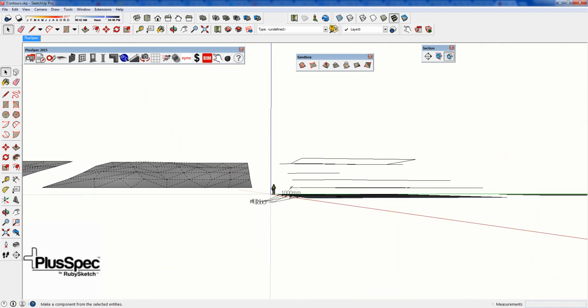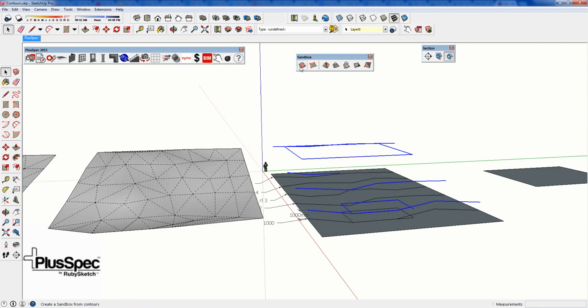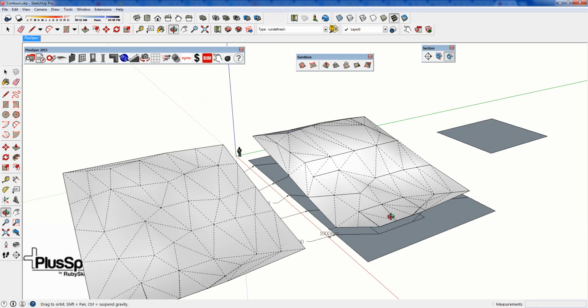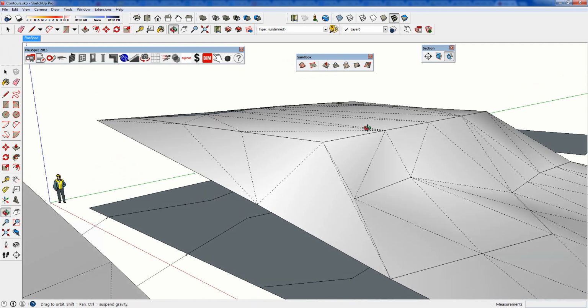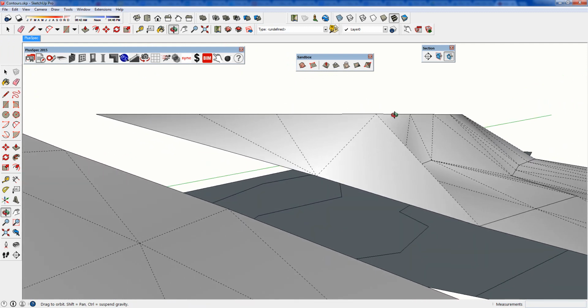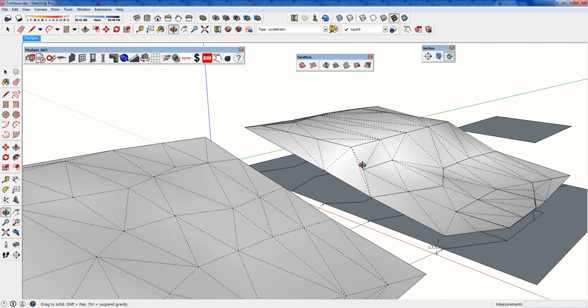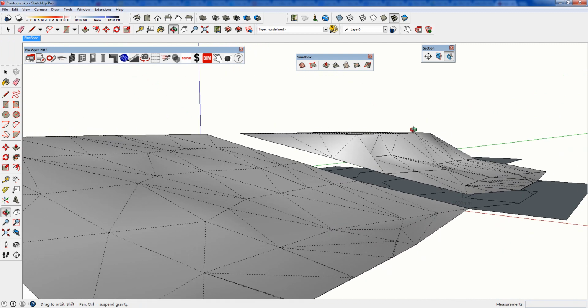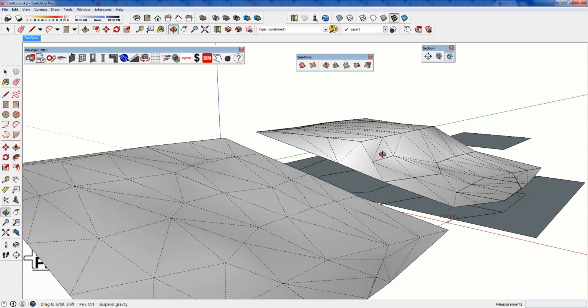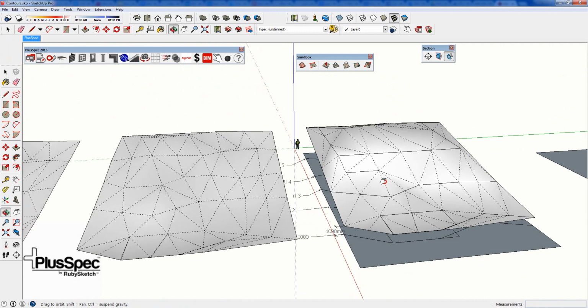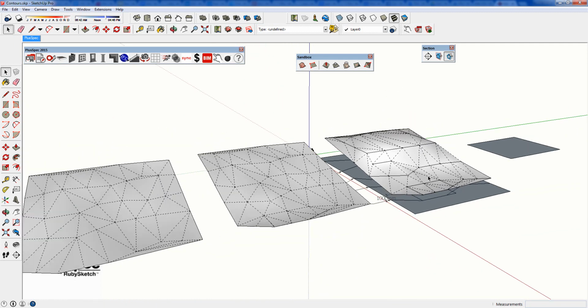I've gone back to my space bar, which is my select tool, and I'm going to select all of the contours and click from contours. Now you notice that we have a surface at the top there that we can work from. There's a little bit of messing around to make sure you get the block the way you want it, but from these models, or from these meshes, I could quickly put on a house.